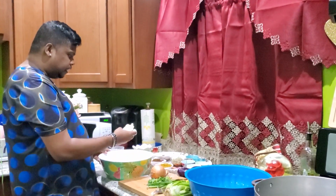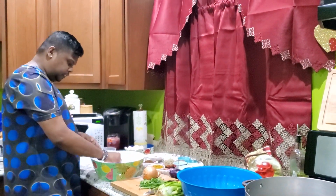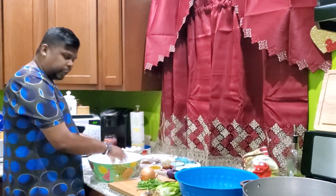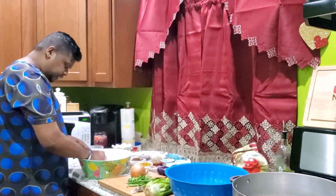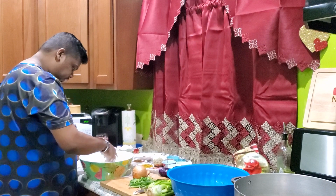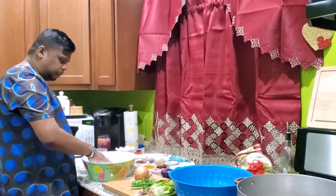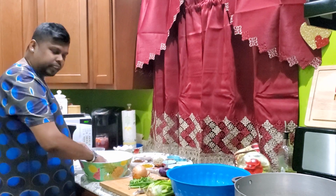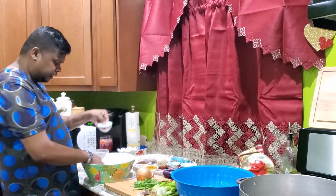So guys, here I have 1 teaspoon of butter. I'm gonna mash it up. It helps keep the roti soft and nice. And also remember, when you mix your roti, mix it with warm water, not cold water. I have 1 teaspoon of baking powder.